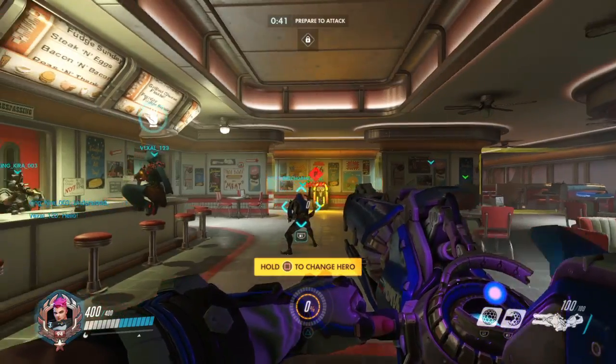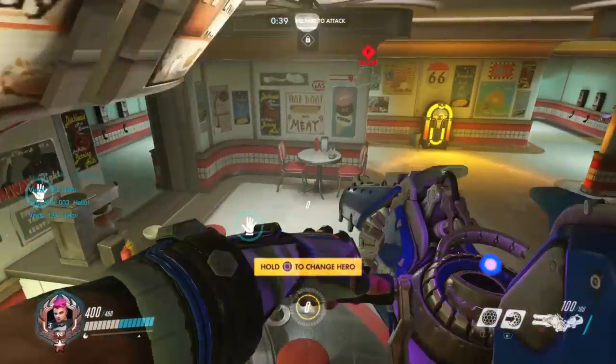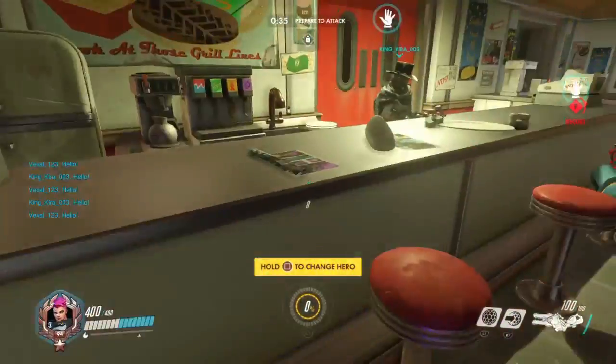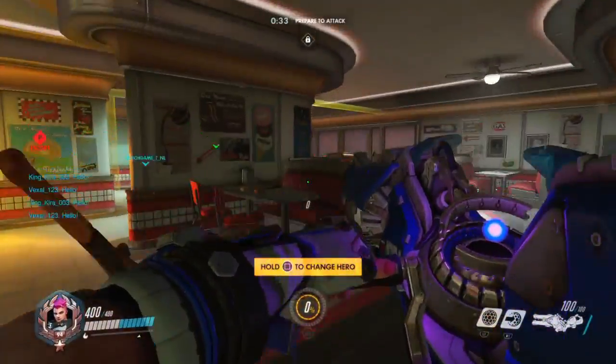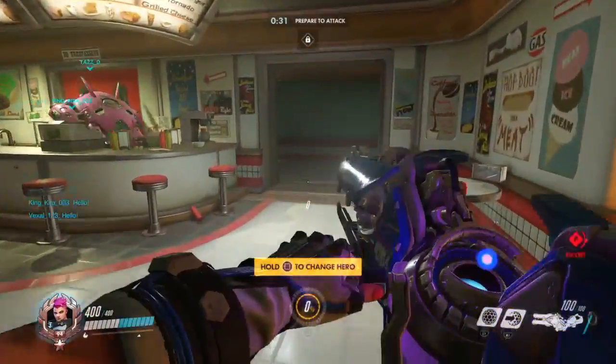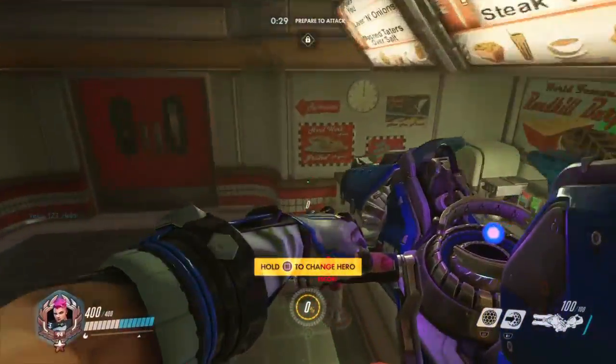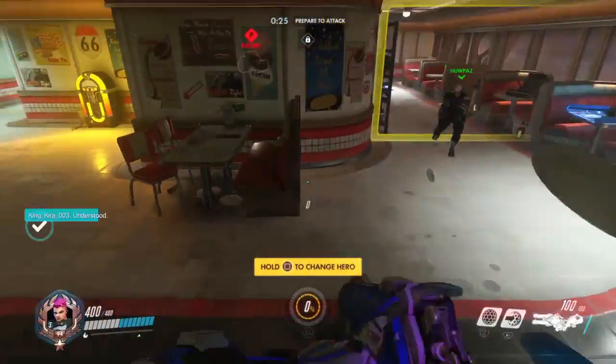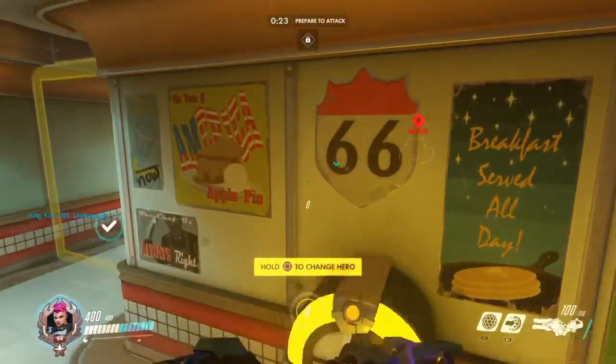So let's talk about her achievements. She has Power Overwhelming, which is you got to keep the Zarya particle cannon above 70 power for 60 seconds. This is when being a really good Zarya player comes into play, because it took me a very long time to get this achievement myself.